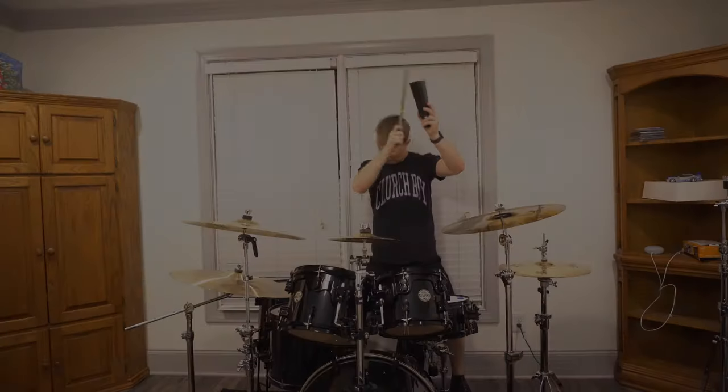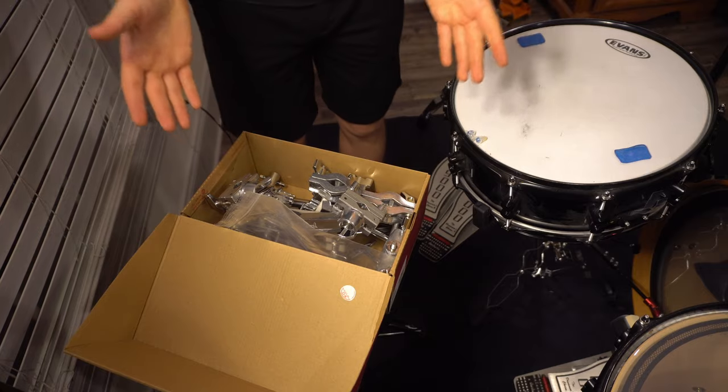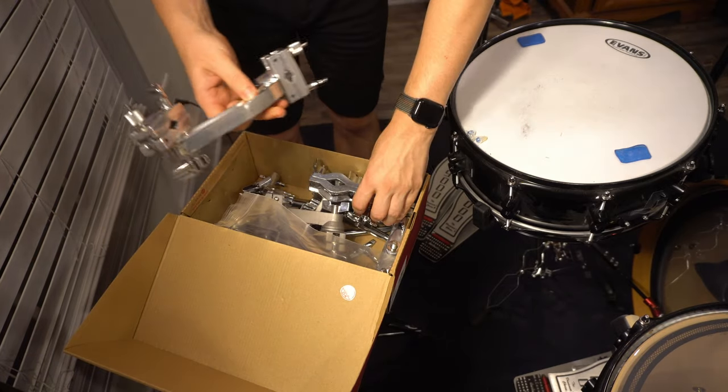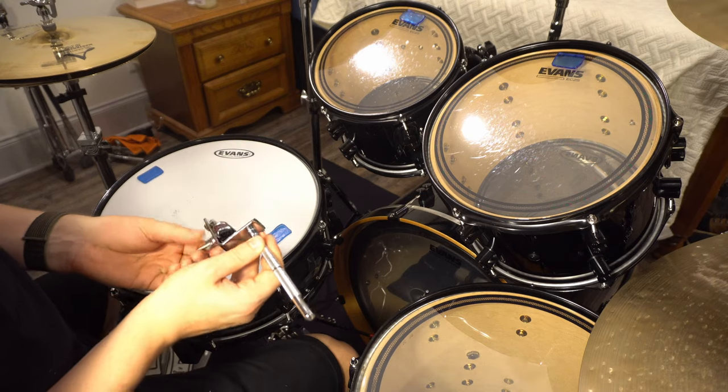This is day 13 of setting up my drum set. Yeah, we had a bit of fun with this one. Gotta find the cowbell mount. What the heck is this? Found it! Now let's connect this mount to the bass drum hoop.